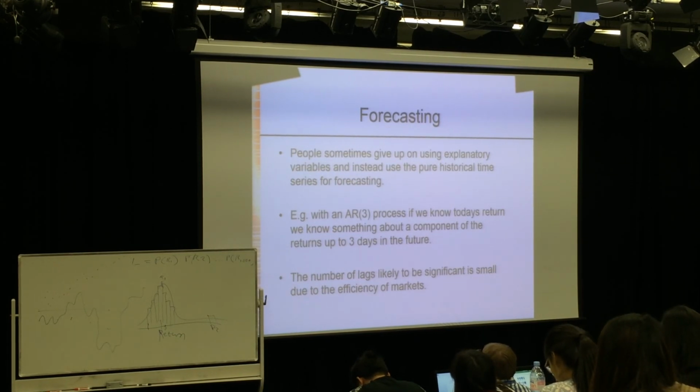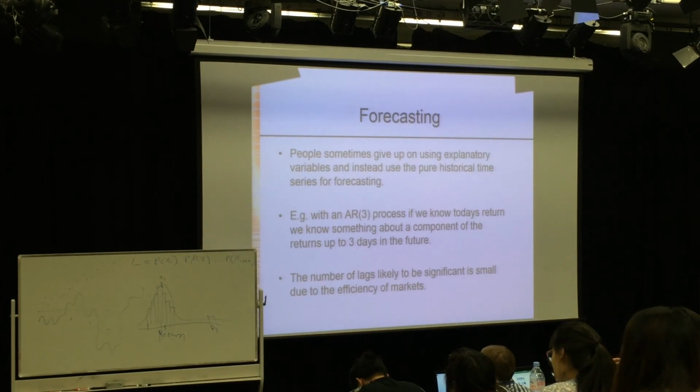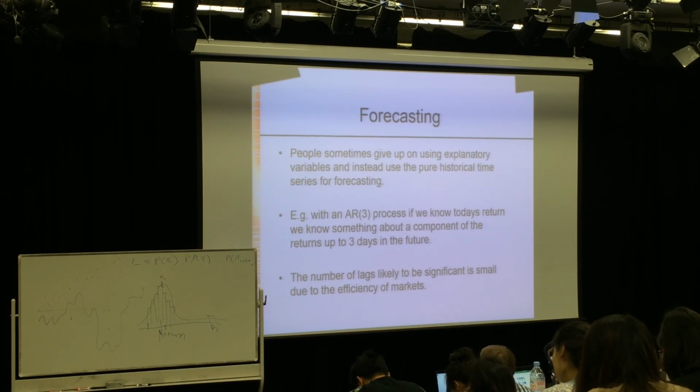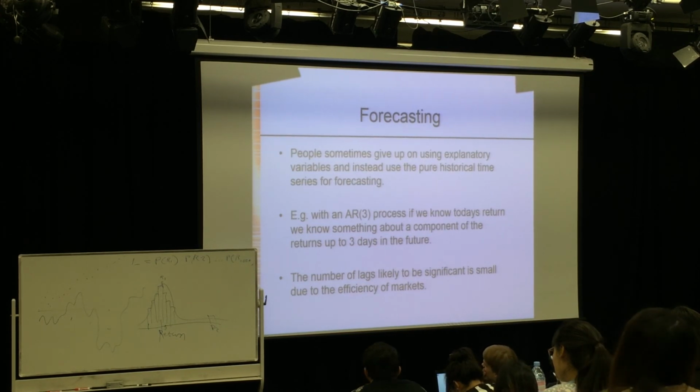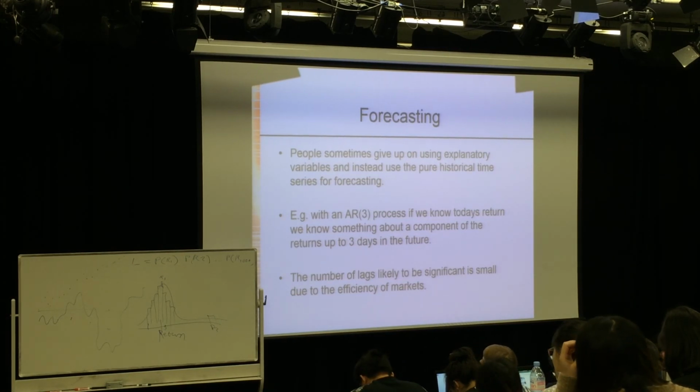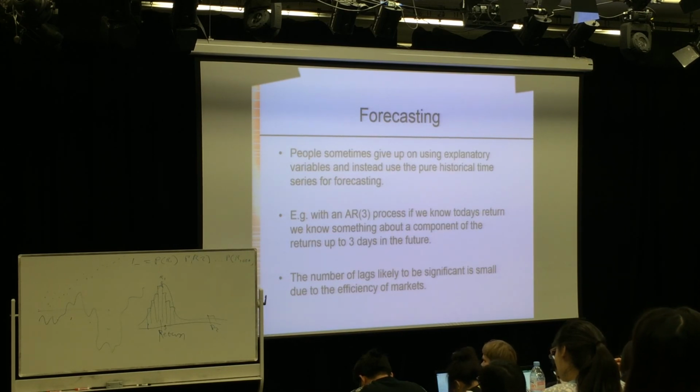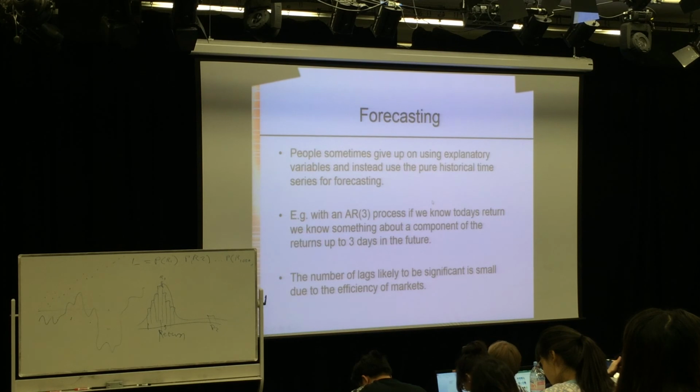So you can get some weak forecasting going, and even though it can be weak, it can often be better than using fundamental factors and macroeconomic information and things like that. So time series forecasting has become more and more popular. People have given up on using fundamentals because the fundamentals are normally priced in very quickly. Let's say there's an announcement, an FOMC announcement or something. That information gets priced in very quickly into the market. So it's very hard to act on it.